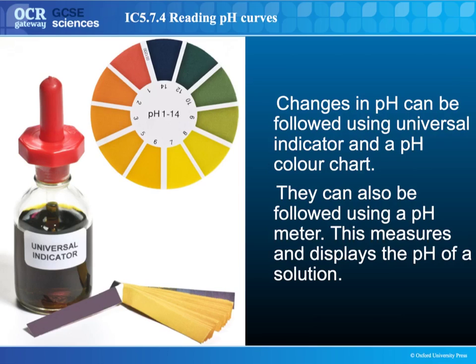Basically two ways to measure pH in these situations. In a pH curve you can either use universal indicator, which gives you a full range of colours showing change of pH, or a better way to do it is to use a pH meter, which gives you a numerical digital readout of whatever the pH is when you're carrying out a neutralisation.